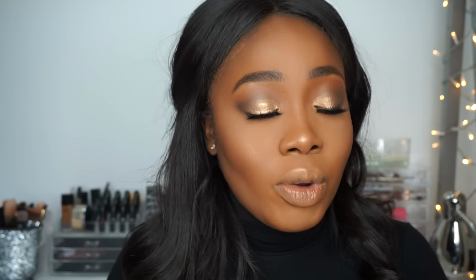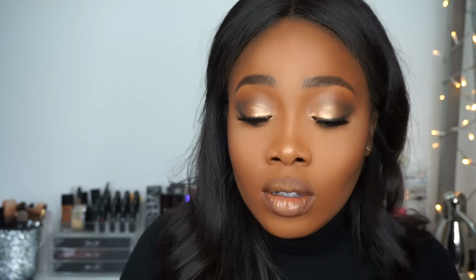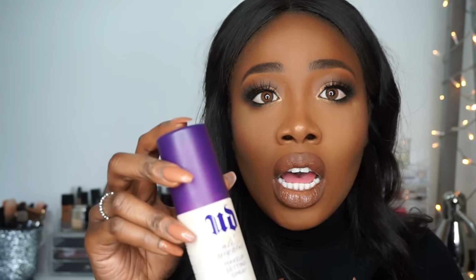I'm gonna be using my trusty brown lip liner, which is from MAC, and that is Chesnut. I feel like everyone should own a Chesnut. If not, NYX have really good browns, and I feel like you don't need that many lip liners, but for now, for my browns, I always just go to Chesnut. And on my lips, I think I'm going to be using a mixture of MAC Touch and Mink. You can pick either or, they're pretty much a similar shade of brown. And on my face, I'm going to be using Urban Decay Makeup Setting Spray.